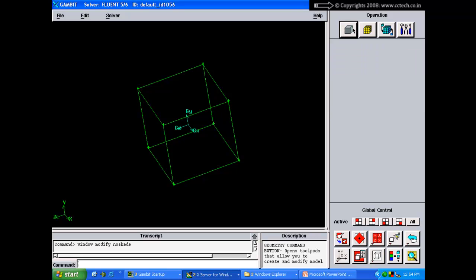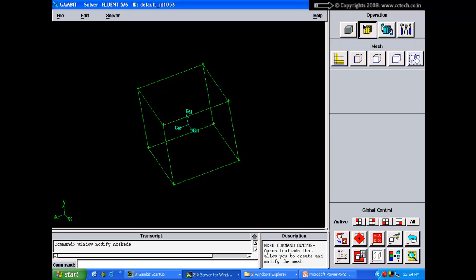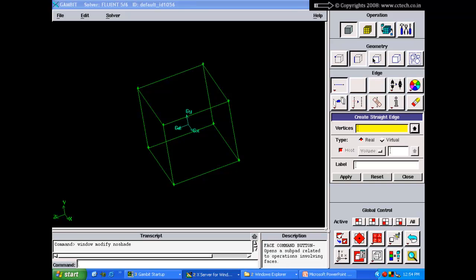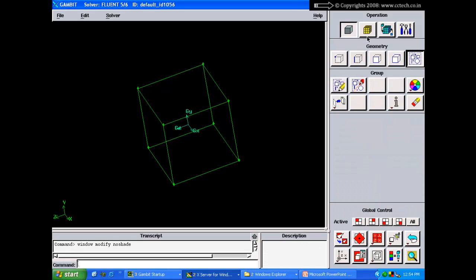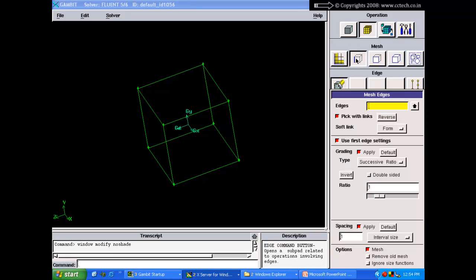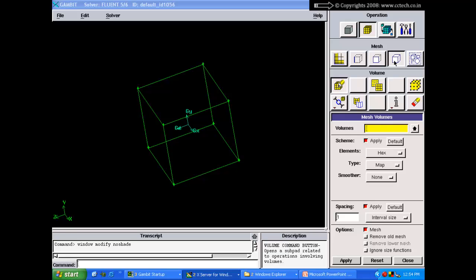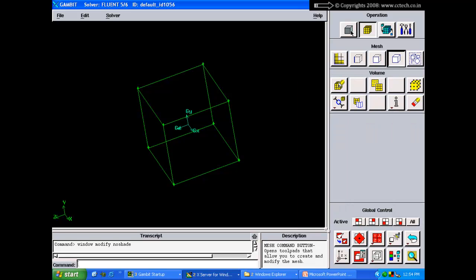This is called as operation toolpad, which will expand. If you click on it, it will expand. So this is called as a geometry tool. This is called as a meshing tool. This is called as boundary condition or zone assignment tool, and these are the different tools which are available. So in geometry, if you click on it, again it will expand, and it will show you different entities, how to create different entities, like there is a vertex creation, edge creation, face creation, and volume creation, and in fact there is something called as group creation also. Now again, if you go to meshing, there is something called as edge mesh, there is something called as face mesh, there is something called as volume mesh. So this is the way it will work. If you click on it, it will expand.